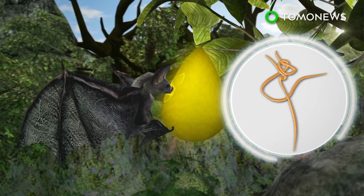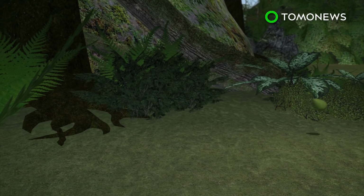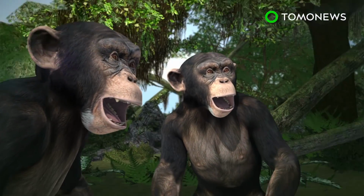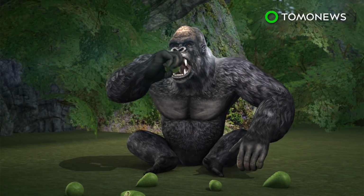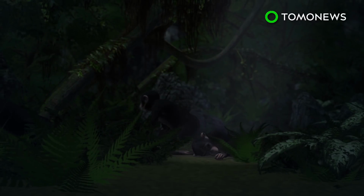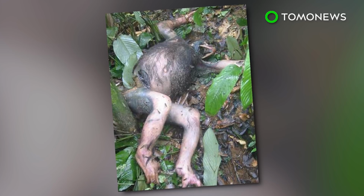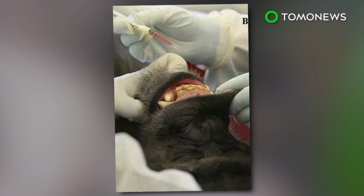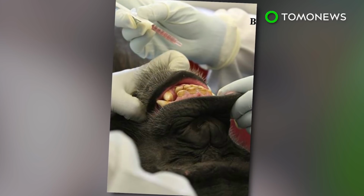Ebola is deadly to humans, apes, and other animals. It's believed to have originated from fruit bats before spreading to other species via the fruit they ate. Wild apes, such as chimpanzees and gorillas, are vulnerable as they share similar diets to the fruit bat. Researchers believe the oral vaccine could protect the wild chimpanzee population, but claim U.S. legislation meant to protect endangered species is stopping the research from going further.